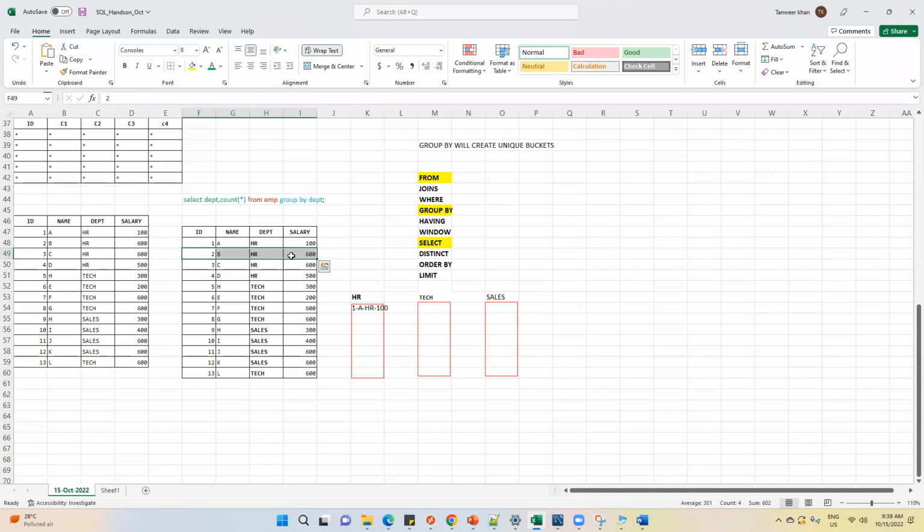Second record, which bucket? Same HR. 2 B HR 600. Third record, 3 C HR 600, HR bucket. 4 D HR 500. Then 5 H tech 300. Then 6 E tech 200. Then 7 F tech 600. Then 8 G tech 600. Okay. Then sales, this will go in the sales bucket.